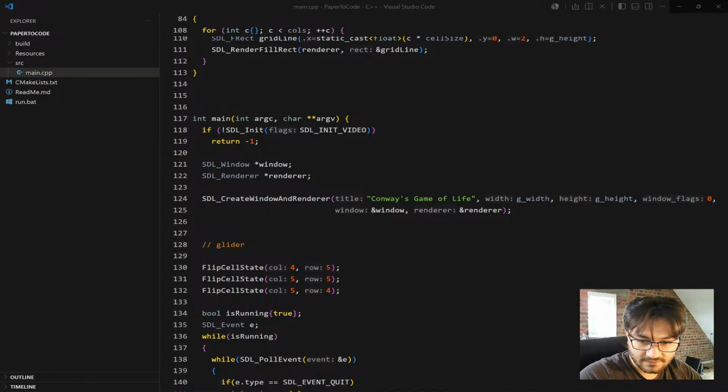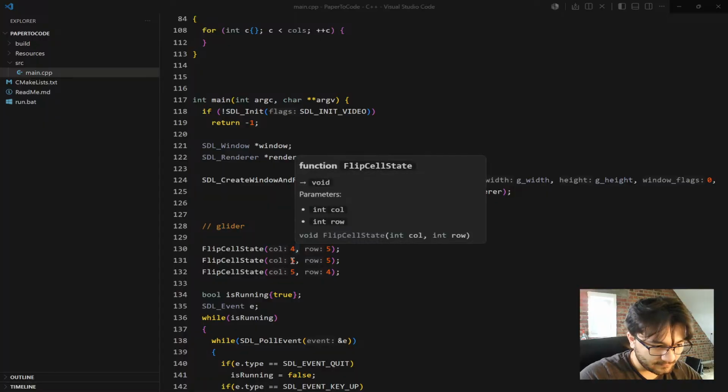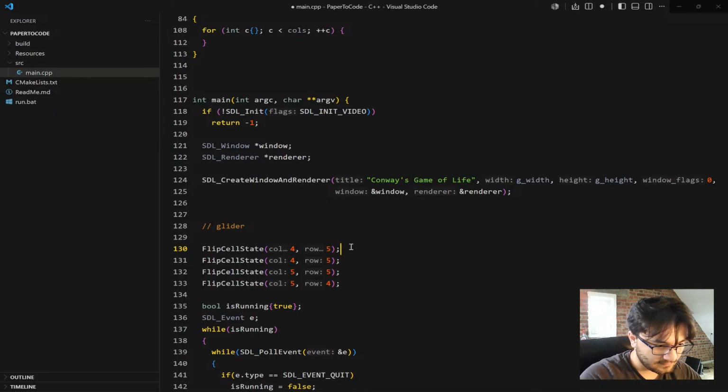Glider was so have 5, 5, and then 4, 5. Let's say also 3, 5, right? Okay. This is 5, 5.